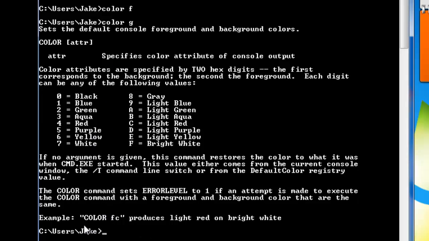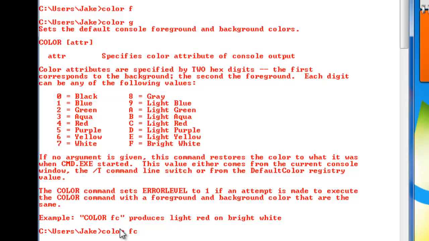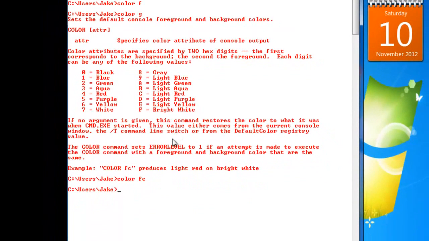So if you type in the example in here, which is color FC, capitals make no difference, so let's do that. It changes it to light red on a white background. The first one corresponds to the background, i.e. this white that I've got here, and the second is the foreground.